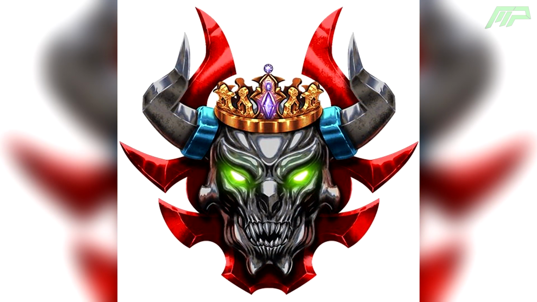And finally, the one we've all been waiting for, Master Prestige. As you can see, we have this kind of demon with a gold and purple crown, and he's got these like blue rings going across his horns, and there's some like red pattern going on in the background. I think this one looks really cool. In particular, I think the crown is awesome because it does kind of signify how you're the king of the game once you hit Master Prestige. So I think they did a really good job with the Master Prestige emblem this year.